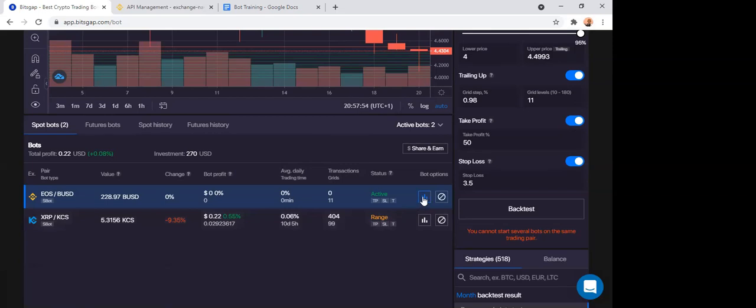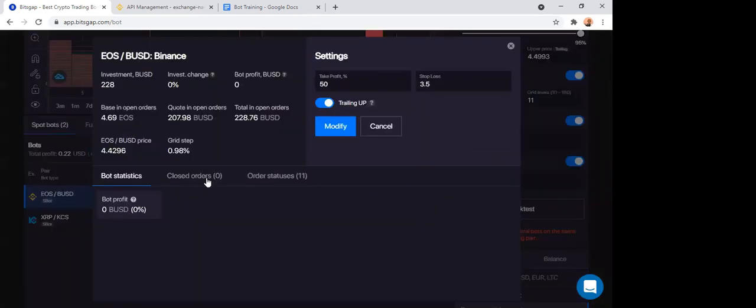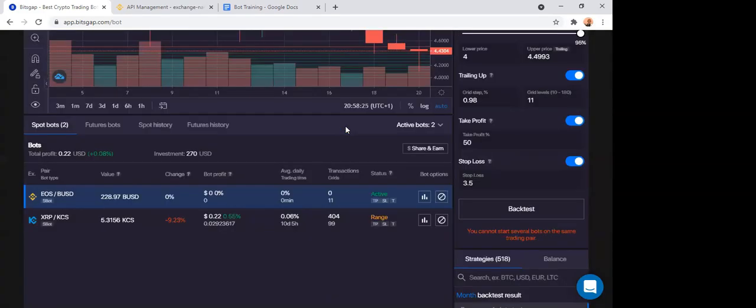As you can see from here, if you click on this point, you can see some other parameters like close orders, other statuses and stuff like that. You can even come back if 50% profit is not okay for you. Like, I want to be more greedy, change this to 100%. It will still change it. It's not that once you configure it, you have no opportunity to maneuver again. So if you're not okay with the stop loss, you can still change it to $3 if you want. Yeah, it changes.